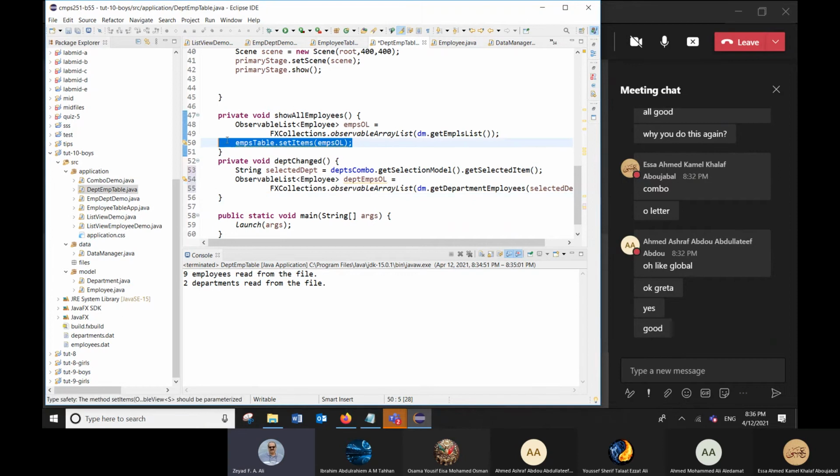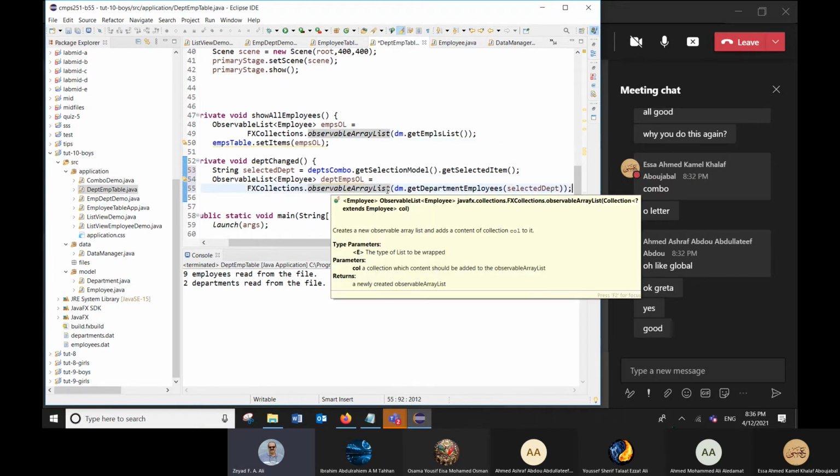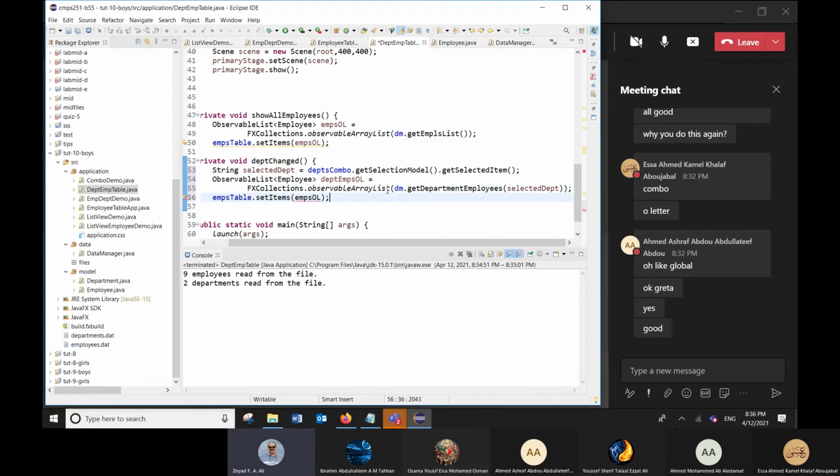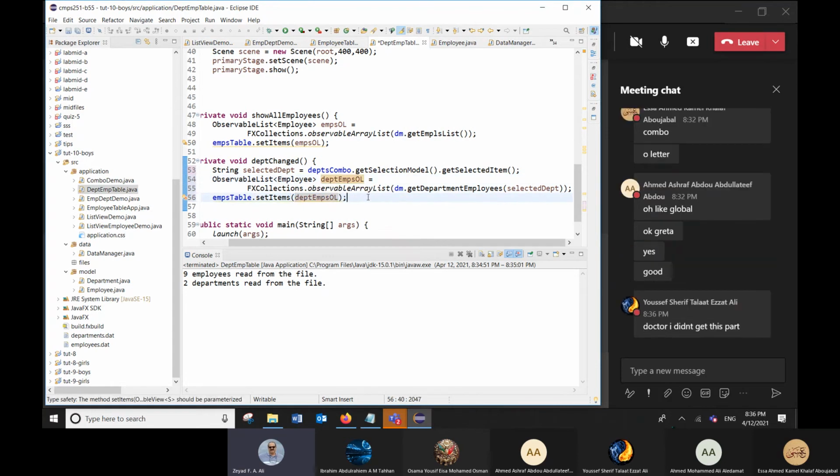Let me see if this is going to work. Okay, we are putting the dept employee list in the table, not the entire employee list. So this method, when it calls the department data manager, will get only the employees of one department.